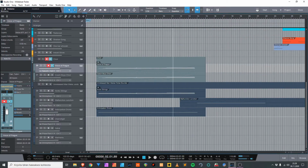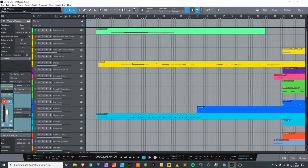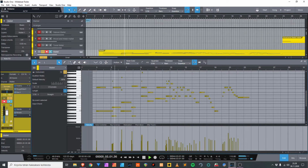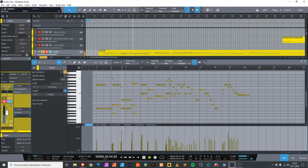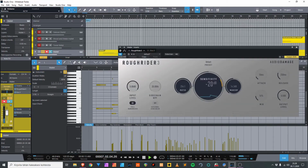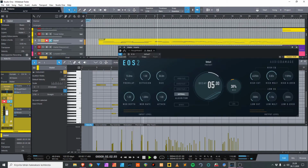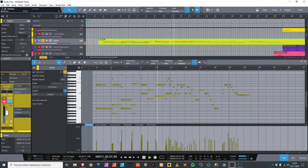All right, let's have a look from the start. I've used the rainmakers and the tonal mallets. There are plenty of the tonal mallets that I've used here. They turned out pretty fun. I'm using Rough Rider to bring it in, and there's EOS 2 again from Audio Damage. Really nice reverb, I like it.